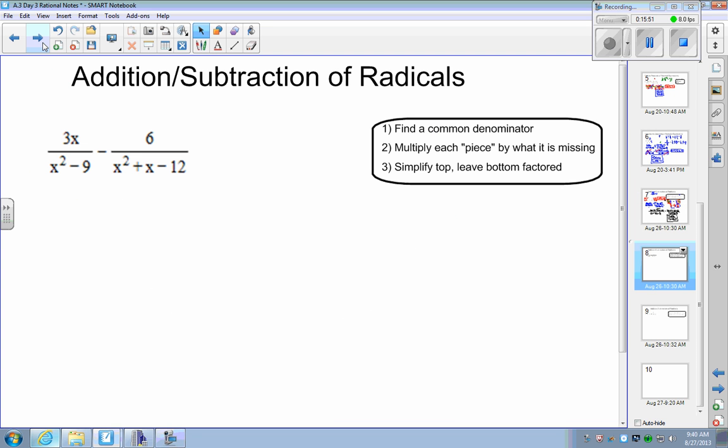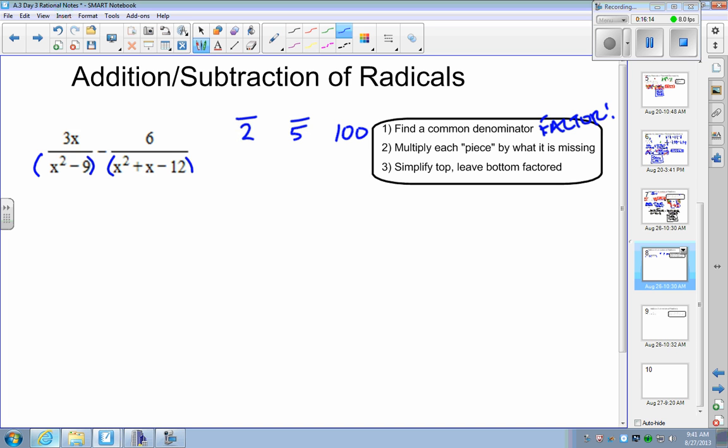Let's take a look at one more, a little bit more complicated. Okay, find our common denominator. So really hidden within that is the idea of always factor. Your common denominator is not going to be this times this. It's like having a 2 and a 5 on the bottom before, but making your common denominator 100. Common denominator is 10. You make it 100, your problem gets really big, and you have a lot of simplifying to do. So if you factor, it'll help you find the smallest common denominator.